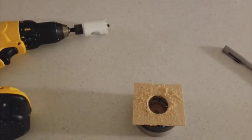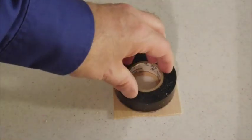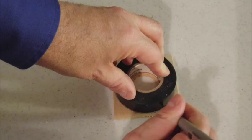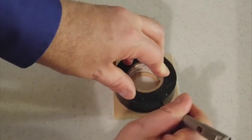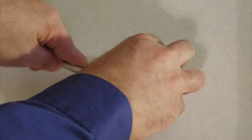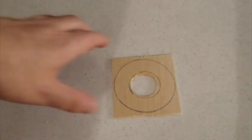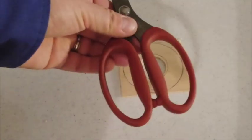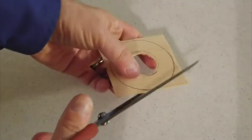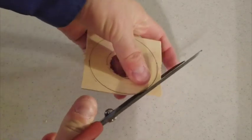It worked. All right, so now I have the small piece of wood underneath this tape, which I'm going to be now marking with a pen, and that pen marking will give me a good area. Alright, now I'm going to cut it. Alright, so now we're going to make the cut on the balsa wood, hopefully not cracking it and causing all sorts of havoc. So we'll see how this goes.